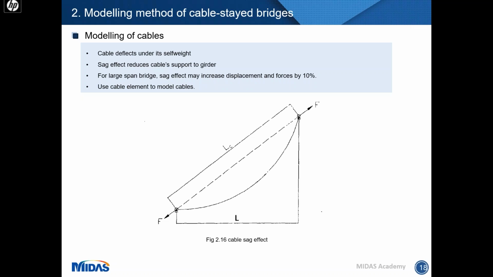In the past, it was a bit time consuming to calculate this sag effect because we needed to use a formula to modify the elastic modulus of cables. But now, because MIDAS has a cable element type, we can simply use the cable element to model cables. The program can calculate the sag effect automatically.